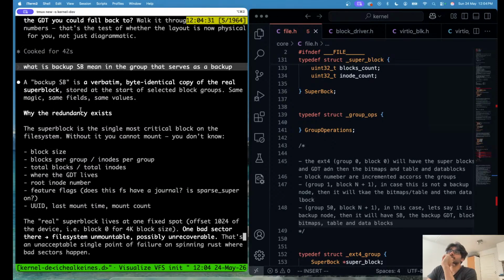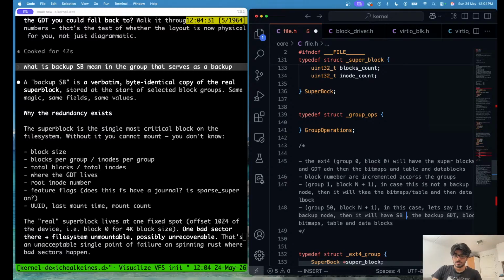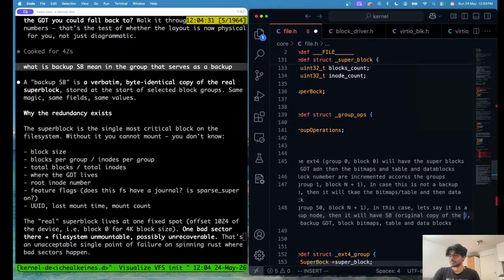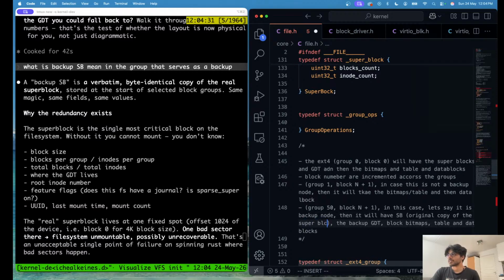Okay, it's just going to have a copy of the actual superblock, the original copy of the superblock. Now it makes sense. It almost is like the zeroth block, but it has just the backup plus the actual bitmaps, table and the data. Okay, makes sense.